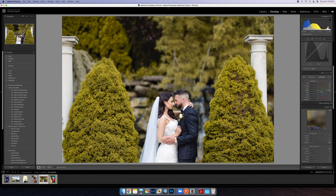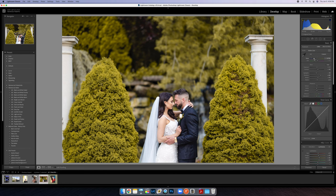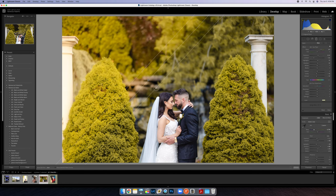You can tweak this by going into Luminance and bringing up your green luminance or yellows, but be careful because that will affect skin tones. You can also mess around with saturation. And here's a huge trick: if they're standing on green grass, this is how you get rid of those nasty green skin tones — you can see how much better the skin looks. Then I want to couple that with warming the photo up slightly and adding the Sun Flare gradient, because that's going to bring it to a whole new level.